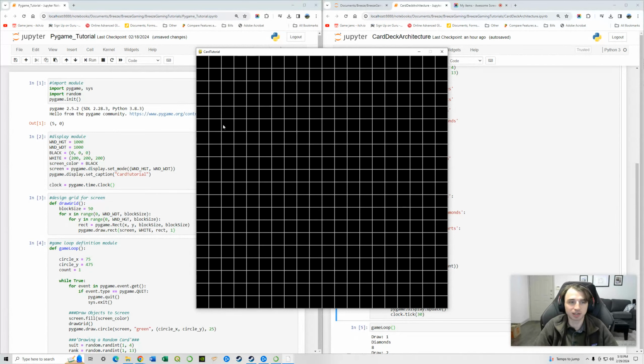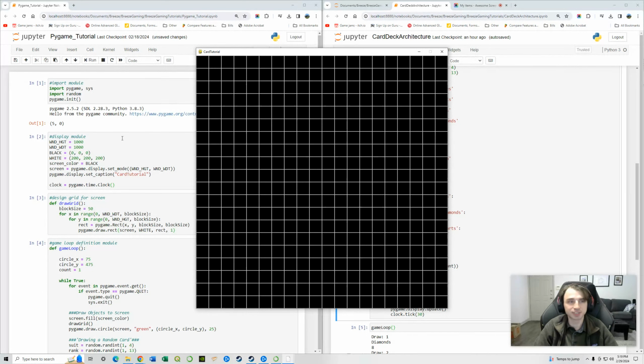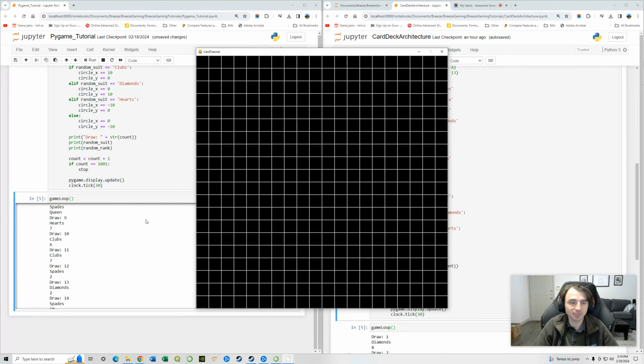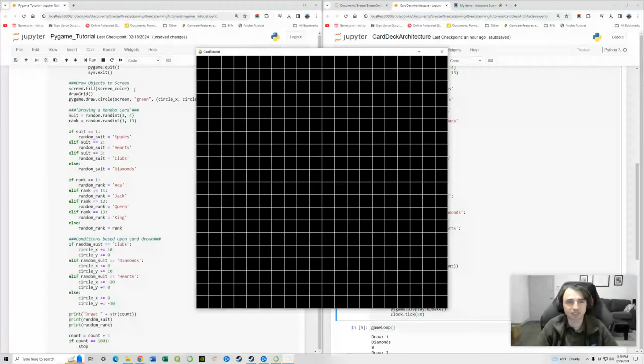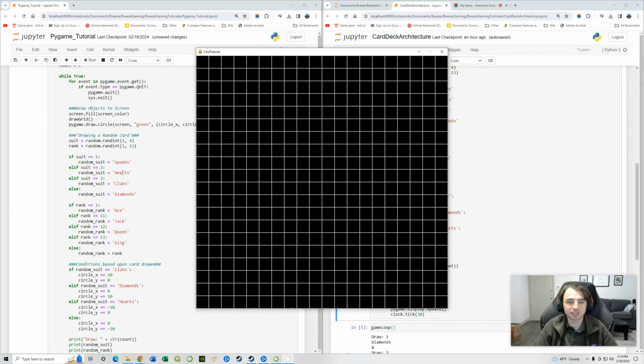I hope this gives you some kind of inspiration. I love randomness, and I love using random within Pygame because who knows what can happen. The circle obviously left the screen, so it's always fun to use. But this is some basic mechanics for how you can set this up. Like I said, you can do a million different things, but this is how I would set it up. Just basic if/else statements, using the random mechanic.